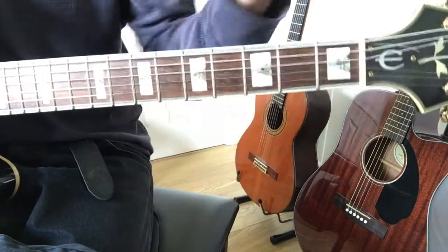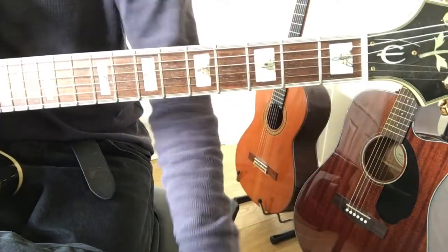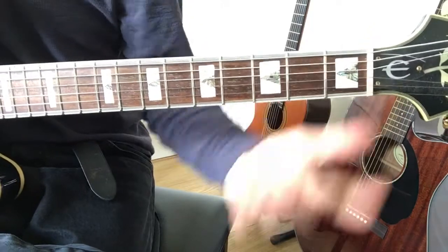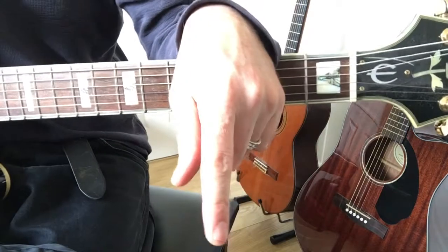Right, so we've got major and minor, root six, that means the lowest note is on the sixth string, and root five, the lowest note on the fifth string, for the A minor and A shapes. Root six for the E and the E minor shapes. However, this is the best way to do it, I think.